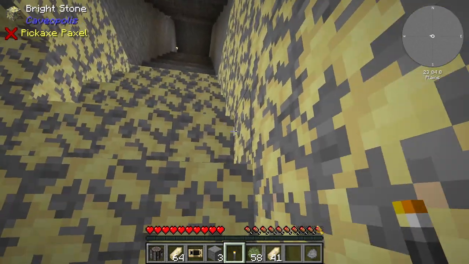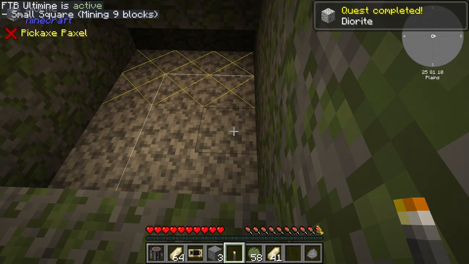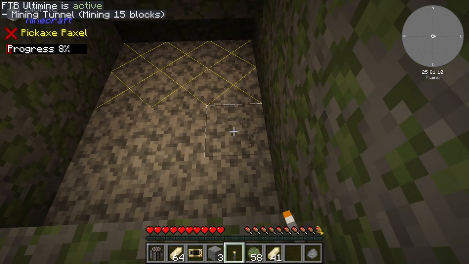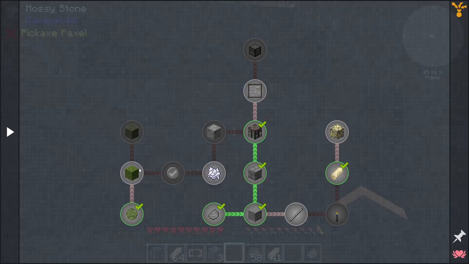It's going to be difficult to make anything spawn at this layer because it's very, very bright. So we'll make some more headway down here. And I've completed the diorite quest. Woohoo! More mining, please. So we've got to the point now I can't apparently break this. Excuse me. So let's go to our quest book and see what it's telling us.